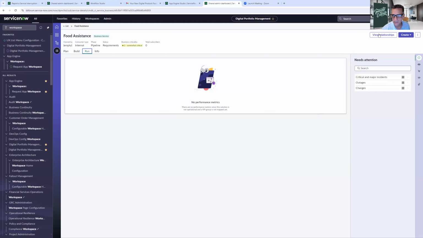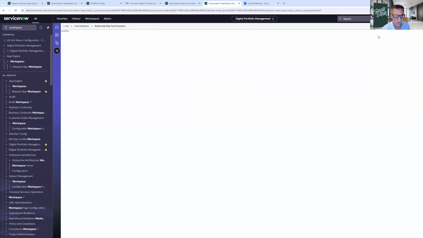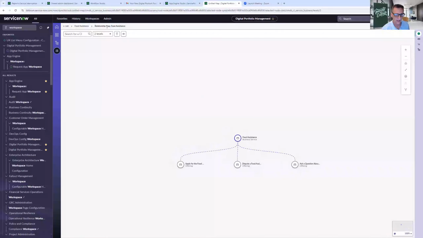So basically what you could see here is that I didn't build the model all the way out, right? But inside of food assistance, our factory basically created the model so that the support team can say that if I have a problem with food assistance on tier 1, I know to ask, do you have a problem with the application, or do you have a problem with asking a question, right? So you can start to do that troubleshooting here. And then that service owner that's in DPM would be able to visualize that.